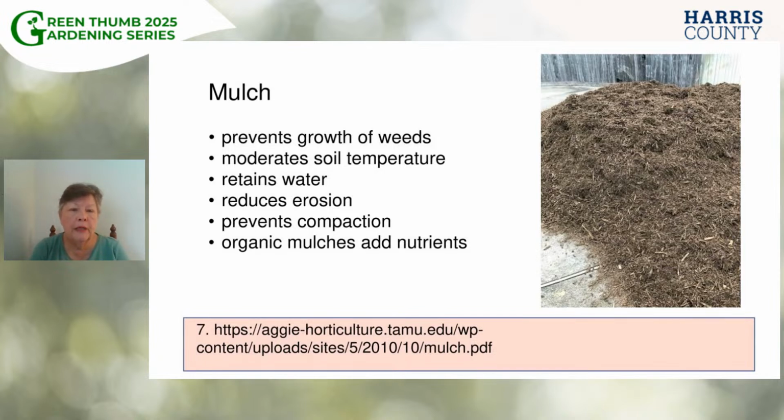Mulch is so important because, as we mentioned, it covers the soil, it helps protect the microorganisms, it can control or prevent the growth of weeds, it helps to moderate soil temperature and retain moisture, it can help reduce erosion, it can keep the soil much fluffier, not as compact, and as we mentioned, if you're using a good organic mulch, as you see in the photo, it will eventually break down and help to add nutrients.